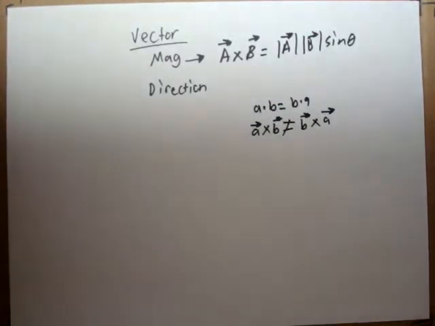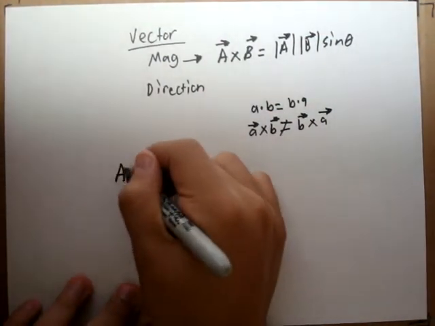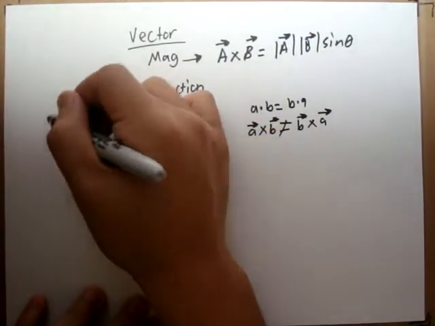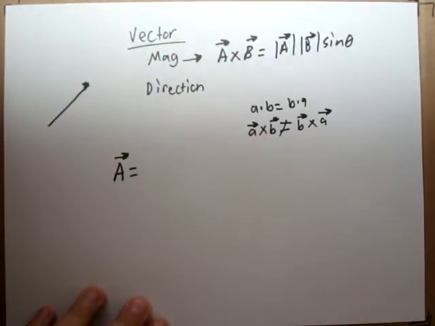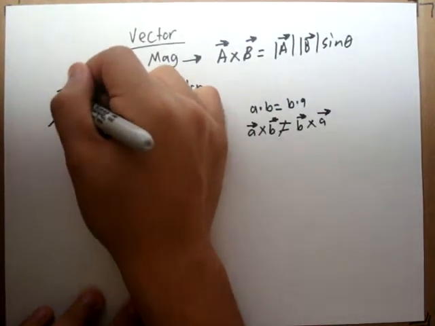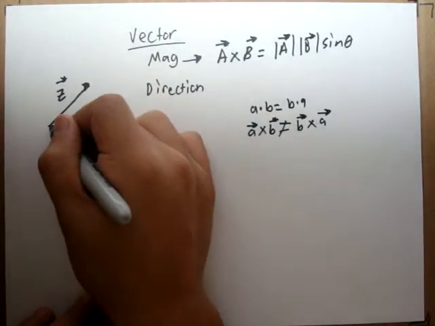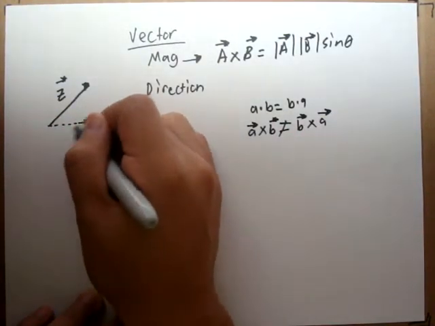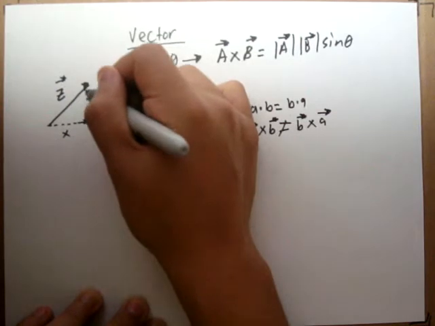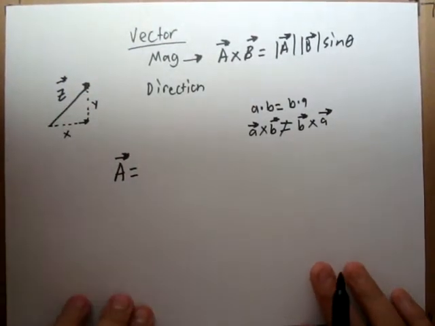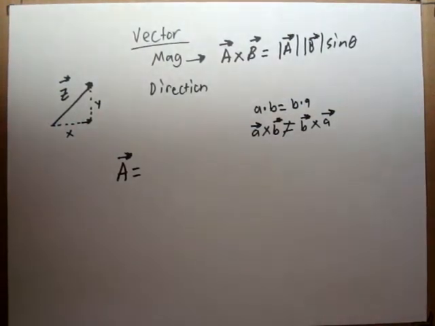So let's start. Any vector, such as vector A, is made up of smaller parts, its x and y components. For example, if we have some vector in the x and y plane, let's call it vector z in this case, just for reference, as it's not part of the z-axis, we can decompose it into its x component and its y component. So if you see, every vector is composed of these smaller chunks. Knowing these smaller chunks is very useful, so let's go to it.